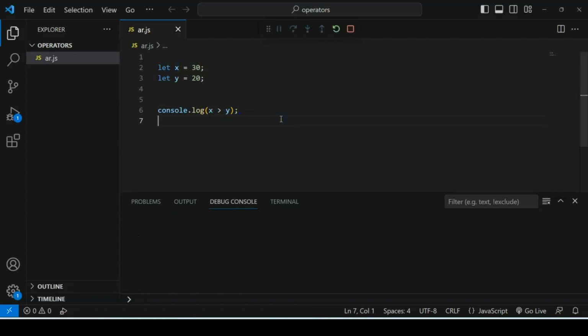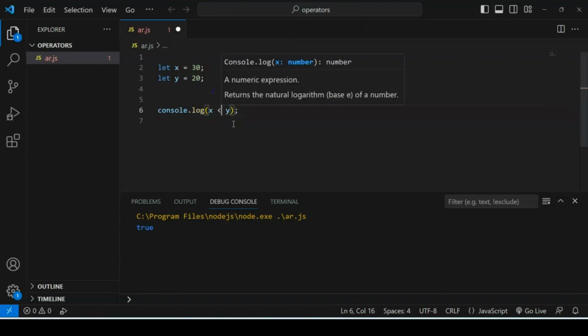If I run, I get the output true because x value is greater than y. If x value is less than y, then we get the output as false. We can also use another version, greater than or equal to. If I run, we get the output as true because x value is greater than y value.